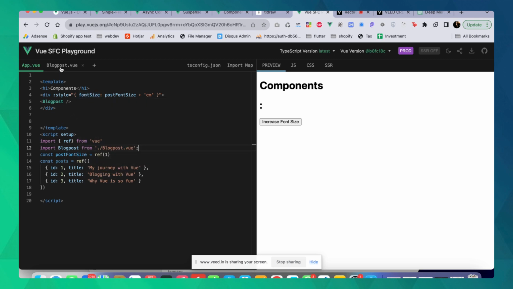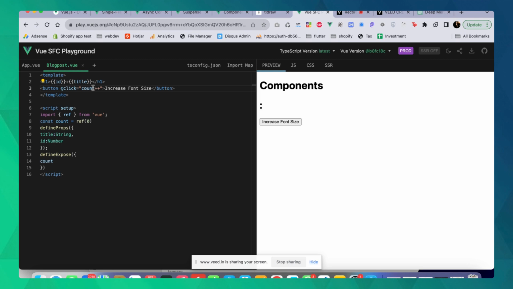Once we have imported the blog post, the next thing is that our blog post needs a title and an ID. I've given it a title here and an ID here. To give these options, I have to define them as props. So I use something called defineProps, and this can be an array also.